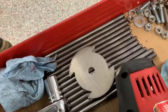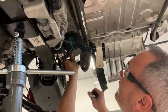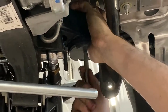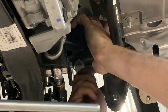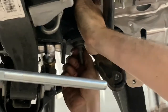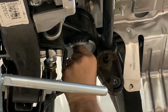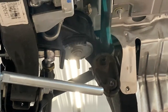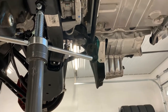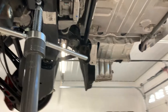Take the original bolt. These things are notched for the bushing. They're made to go on the bushing a certain way, just like that. Well, that's how you do it. We've got to put the braces back on after that. So, we'll do both sides here.